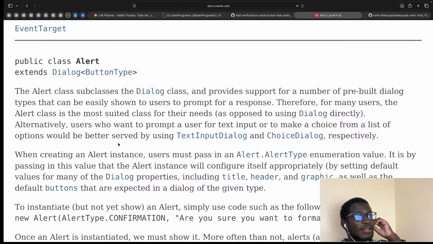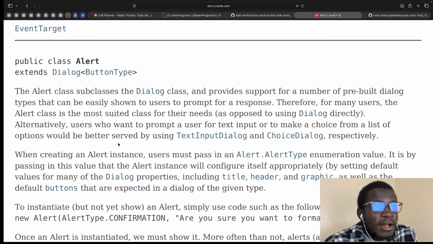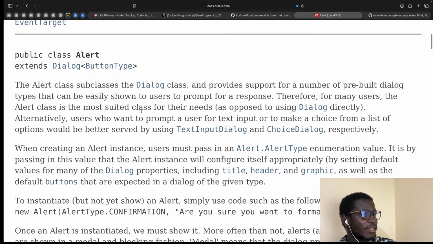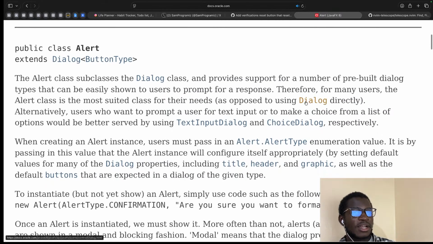The Alert class is a subclass of the Dialog class and provides support for a number of pre-built dialog types that can be easily shown to users to prompt for a response. Therefore, for many users, the Alert class is the most suited class for their needs, as opposed to using a Dialog directly.